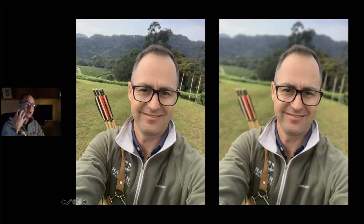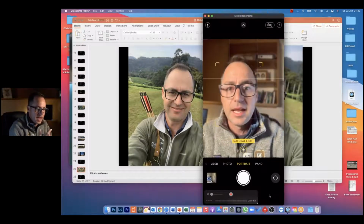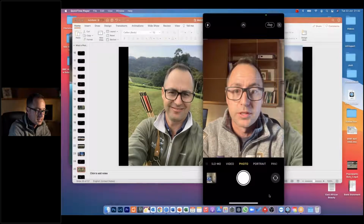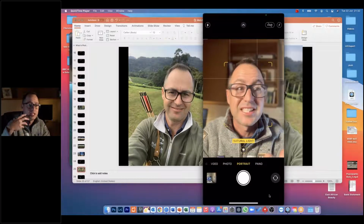So it allows me to pop out a little bit more and look maybe a little better and hopefully a little bit more handsome. But I think I still need a bit of Photoshop. Again, here I have it on the front camera. You can see the difference between portrait and not portrait. You can see just how much I pop out from the background with that artificial blur. Creates quite a nice image and feel.